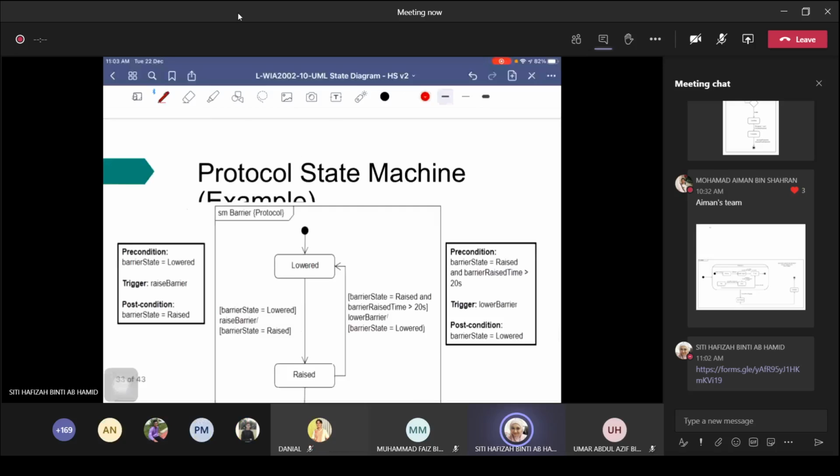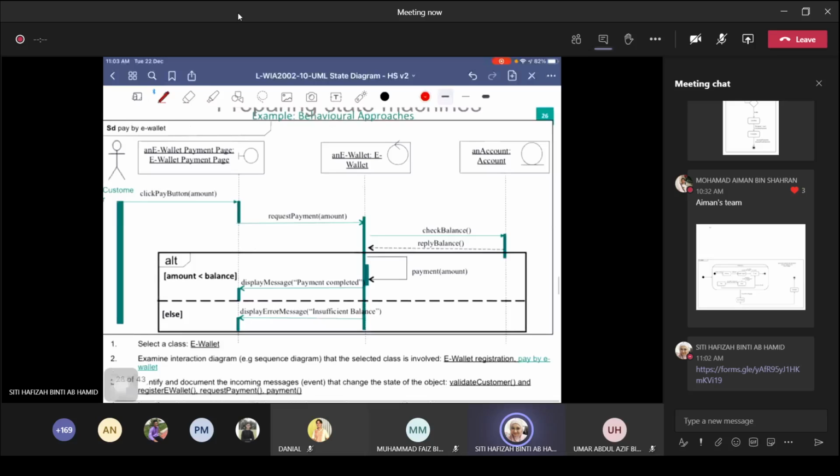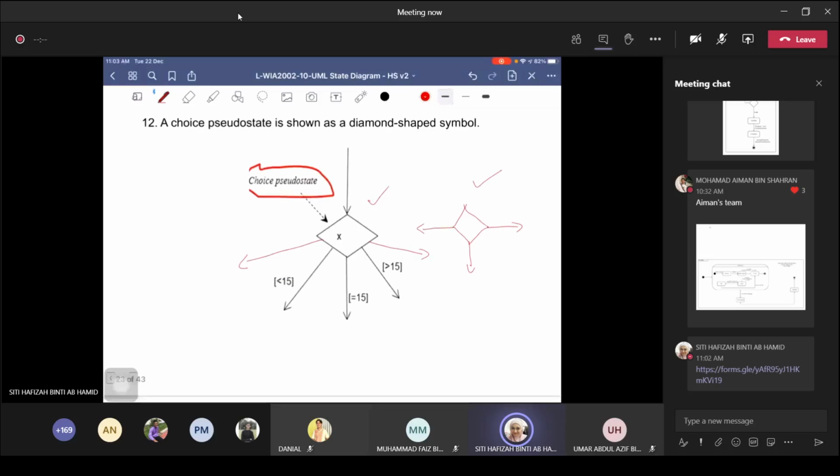If not, then you have to do the one in the example. They call it a pseudo state. But this one is the diamond for the choice option. Any other question? Good question.